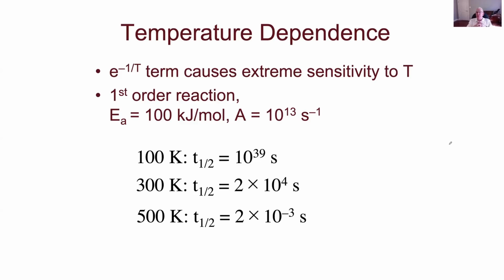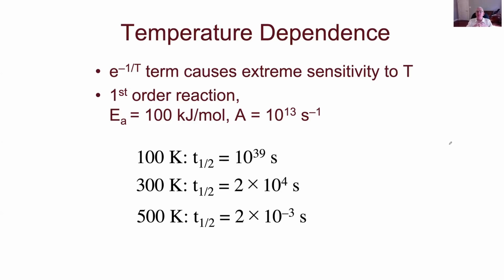Go up to 300 Kelvin, a little bit higher than room temperature. That'd be a very warm room. But then the half-life has dropped down to about 20,000 seconds. Based on that 86,400 seconds per day number, 20,000 seconds is about 6 hours, give or take. So now over the course of a day, we could react a lot of this stuff, more than half of it, right? We'd be through 4 half-lives roughly in a day.